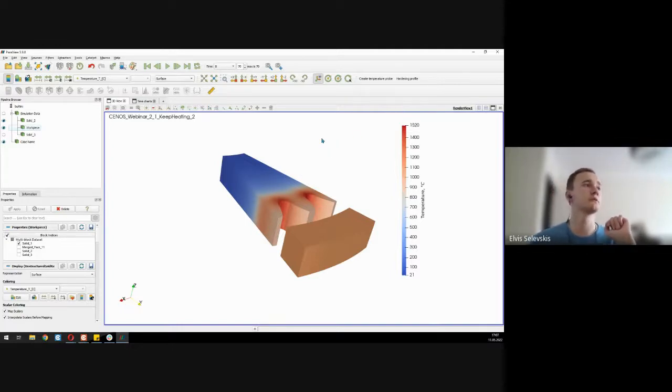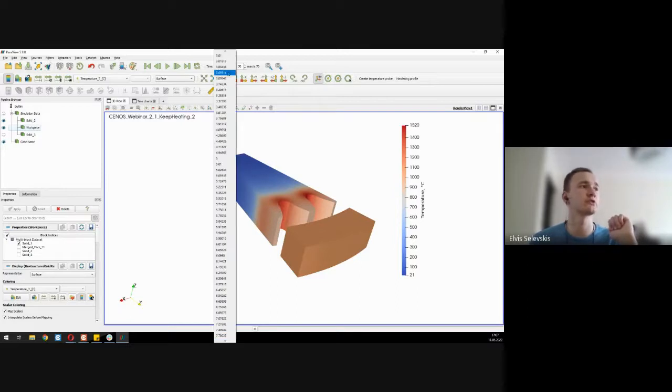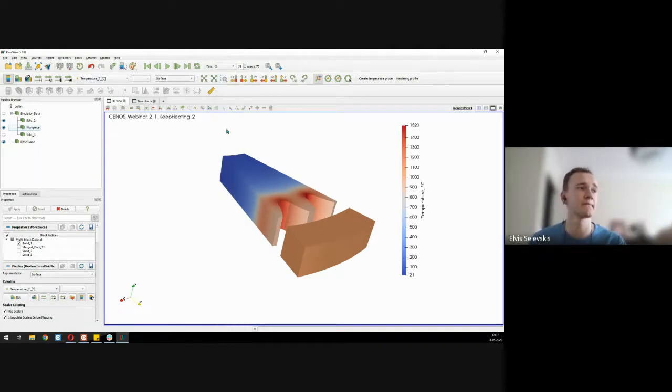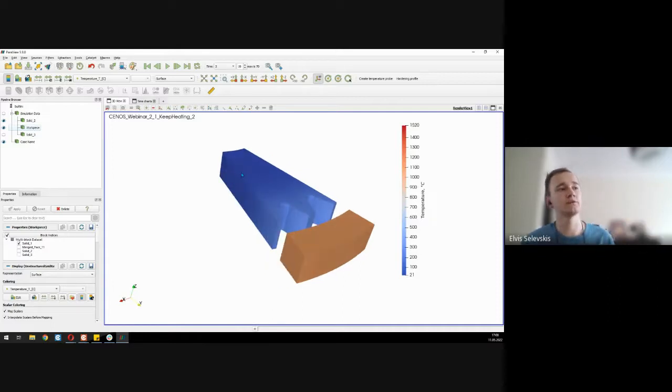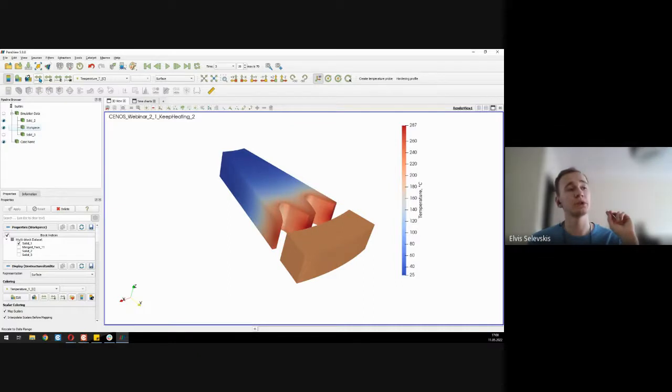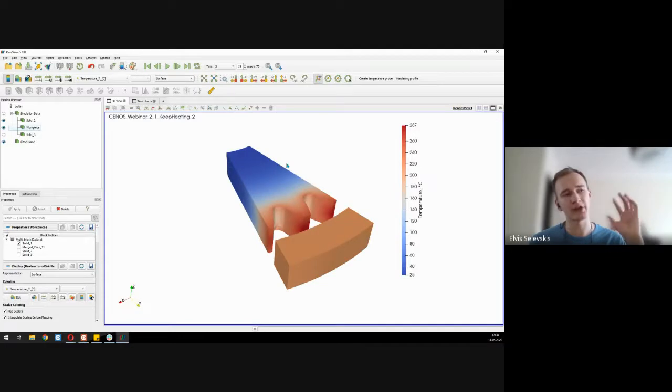Another neat trick is that you can also go through the time steps. Let's say I am interested in what's happening at the 3rd second. I can click on it, and the temperature scale did not rescale automatically to the 3rd second. If we want the values on the scale to match the maximum and minimum at exactly 3 seconds, we go to this button over here and rescale the temperature data to match this particular time step.